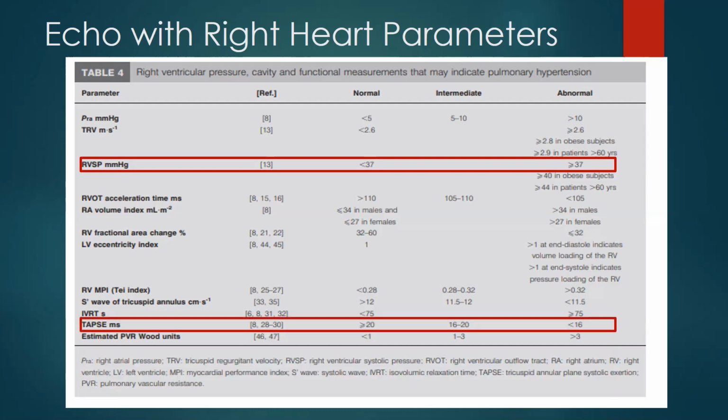And then another value to look at is the TAPSE. Do you guys know what that represents or what we're looking at when we measure that? Okay, so it's a mouthful: tricuspid annular plane systolic excursion. It's probably best seen in your apical four-chamber view, and you're looking at a one-dimensional measure of RV systolic function. You're looking at the movement of the annulus at end diastole and end systole, and seeing how much longitudinal contraction you have. It gives you a sense of RV ejection fraction, approximating it at about 80% sensitivity.